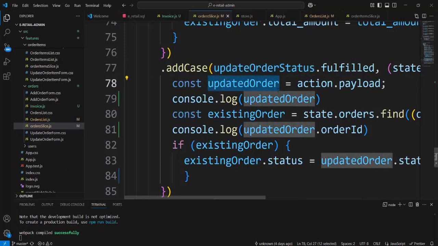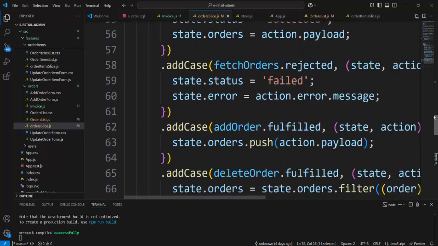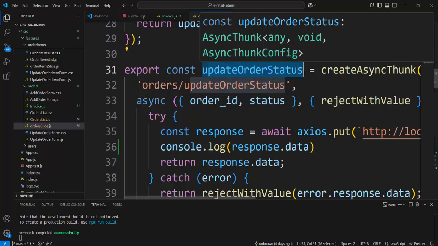Update order would be the action payload. Action payload is what is returned, what would be the response. A response we must look at in update order status here. This is the thunk function.